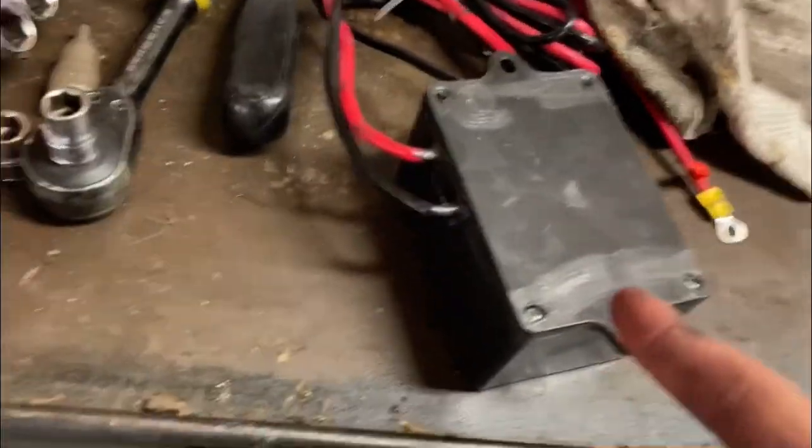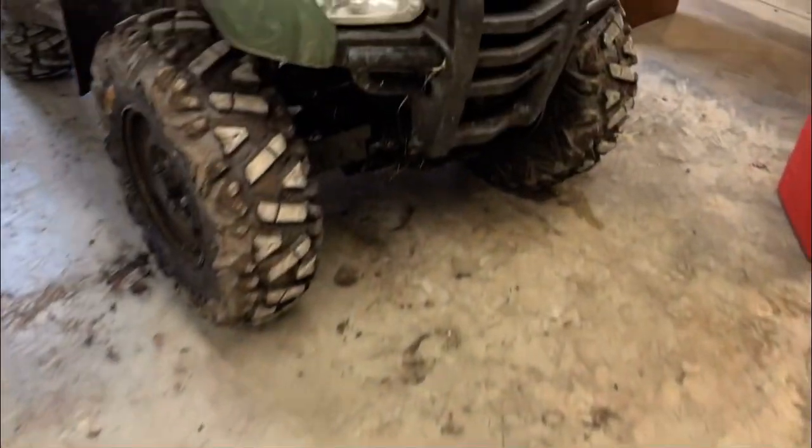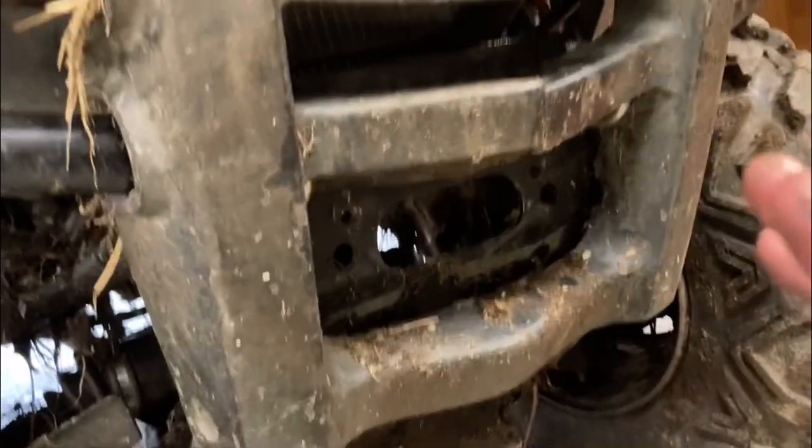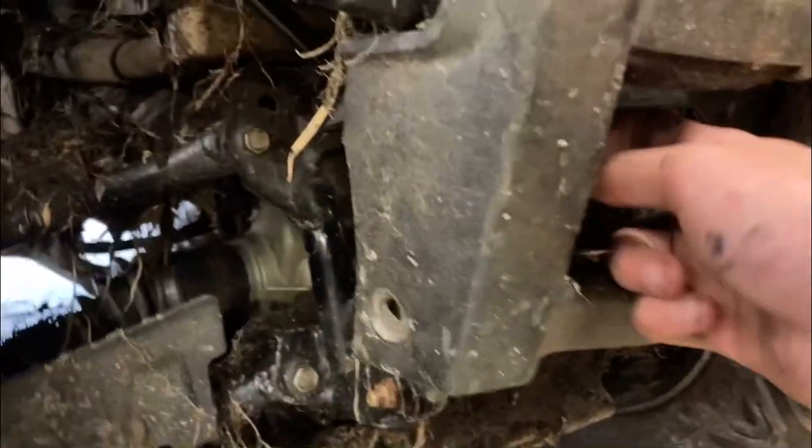Alright, so got that waterproofed, got that waterproofed. So now if you look at my setup here, this here is a plate that we ordered. It's kind of just a bunch of U-bolts and everything. I don't know if it was from Amazon or from Badlands, but that bolts right up onto your bumper if you got a Honda like me. And then we just ran the cords right there. You can see those are the old cords. And then there's the last of whatever that was.